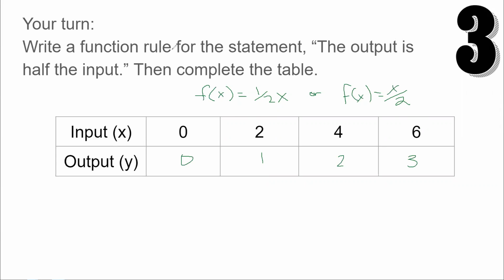And so when you're writing statements like these, sometimes it gets a little bit confusing on what you're supposed to do. If you make yourself a table with a bunch of inputs, you can test your equations to see if they make sense and they match up with that statement. So 1/2 of 2 is 1, 1/2 of 4 is 2, 1/2 of 6 is 3. And so I know that I made my equations correctly because when I put these numbers into my function, it gives me the solution that I want to get. I know I can do this in my head, but I want to create a rule so I could pass that information on to somebody else.